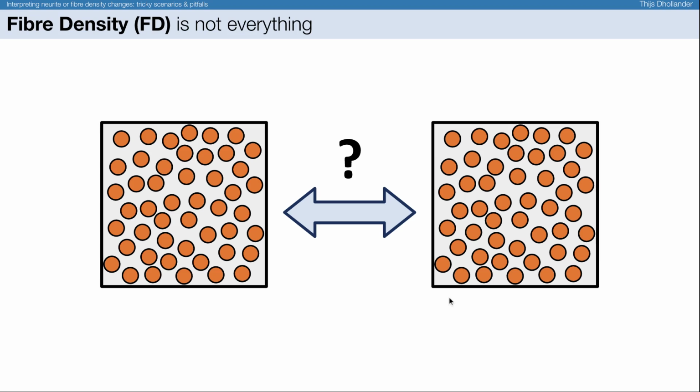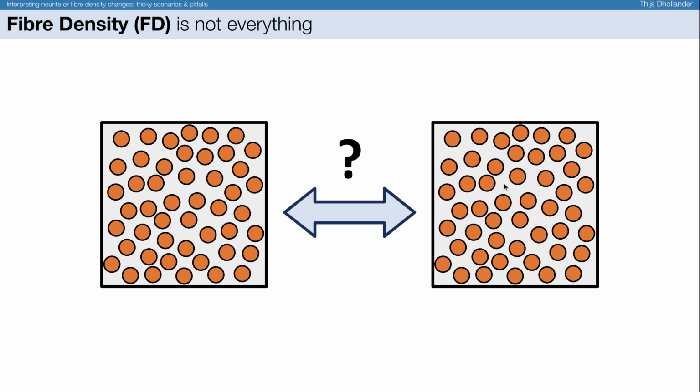All right, back to fiber density. So Fixel-Based Analysis can analyze this, but we set that aside for now, and now we're going to focus on these fiber density metrics. The title of the presentation was that fiber density changes are hard to interpret, and that is because fiber density is not everything. Okay, let's start with this example. Well, here you see two voxels in two populations. And if I were to ask you, are there any differences? Probably you would say no. And you would be right. The fiber density in both of these voxels is the same.